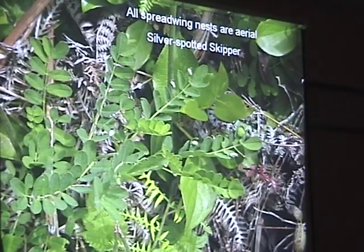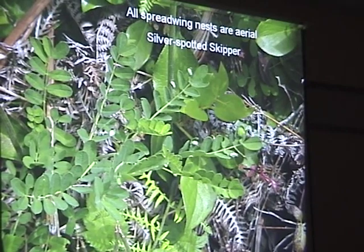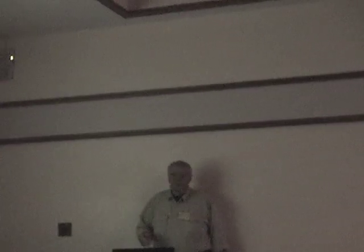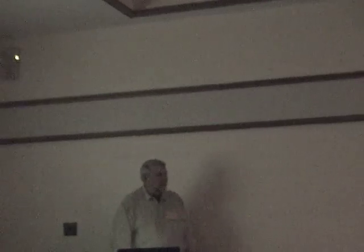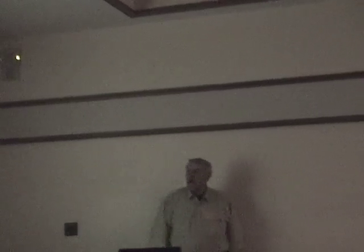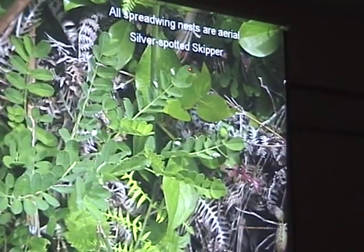All of our skippers, I was thinking about this when I was preparing the talk, I believe all of our skippers make nests, all of our larvae make nests, which is far from the case with all the other butterflies. Many of our butterfly larvae do not make nests of any kind, but I think all of our skippers do. And these are the nests of silver-spotted skipper.